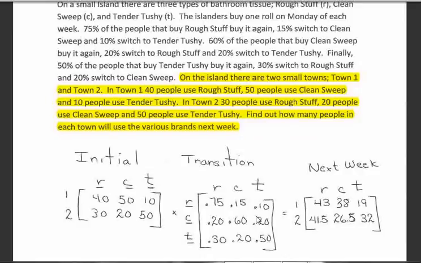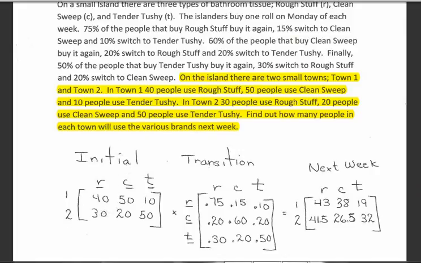In town 1, 40 people use rough stuff, 50 people use clean sweep, and 10 people use tender tushy. In town number 2, 30 people use rough stuff, 20 people use clean sweep, and 50 people use tender tushy. What we're going to try and find out is how many people are going to use each brand of bathroom tissue in the very next week.